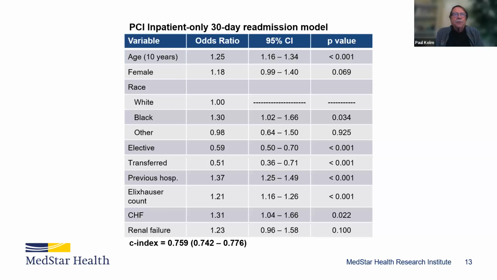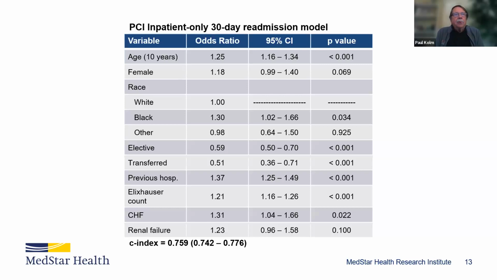And so this is also statistically significant. The confidence interval does not include 1. And then for the other race, again in comparison to whites, there's no difference. The odds ratio is almost 1. Now we can also do a test for whether blacks are different from other races, which it probably is, but I haven't done that here.